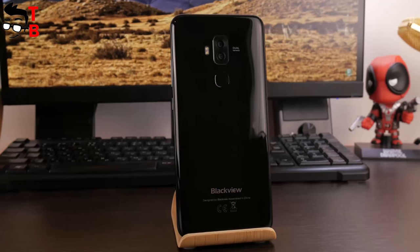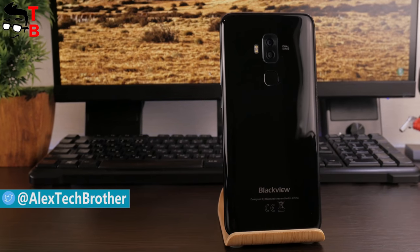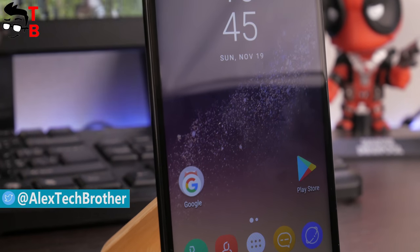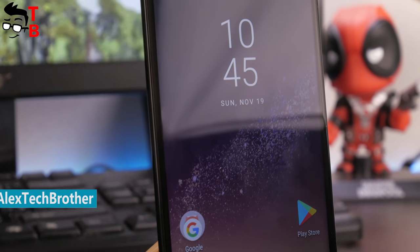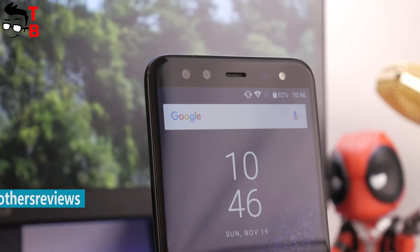Hey, what's up, this is Chuck Brothers! As you may notice, there is a lot of bezel-less smartphones on the market. Every Chinese manufacturer thinks that it should release a new full-screen device. It is not really bad, because smartphones really look amazing. They have big displays and thin bezels around.